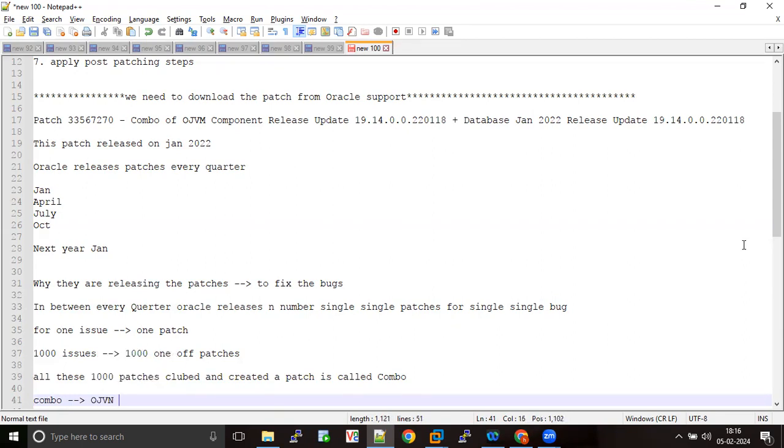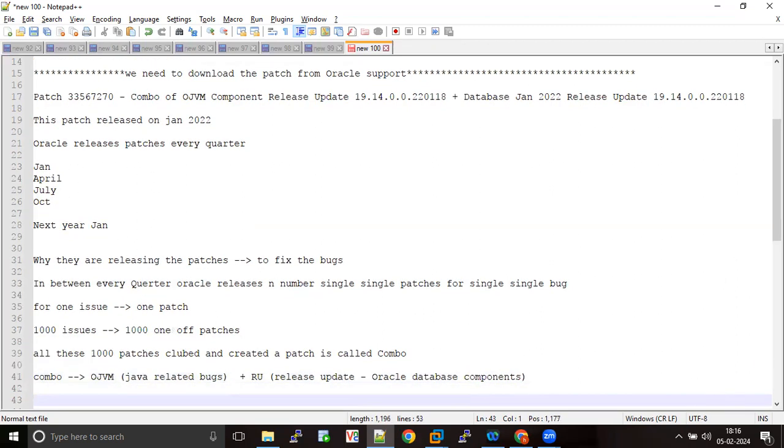OJVM patch. OJVM is part of Java related bugs. Plus release update. RU patch means release update. This is part of Oracle database components. We have components, right? So those components will be updated internally.